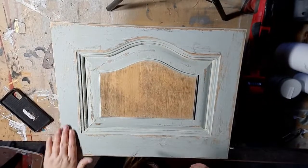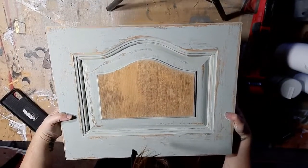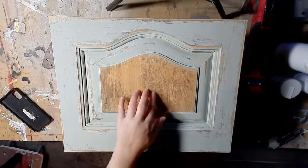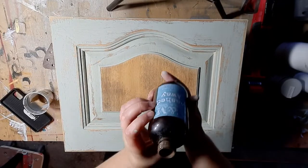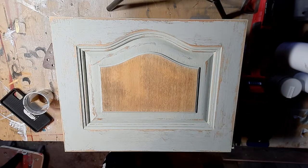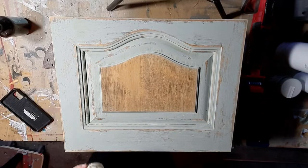Look at that beautiful texture that we've got there. Look at it. Alright, so now I've done that, I'll work out what stain I'm going to put on that. Alright, so I'm using Cartamilli in How Now, and I've decided I'm going to use it over the whole piece. So let's see how this goes.